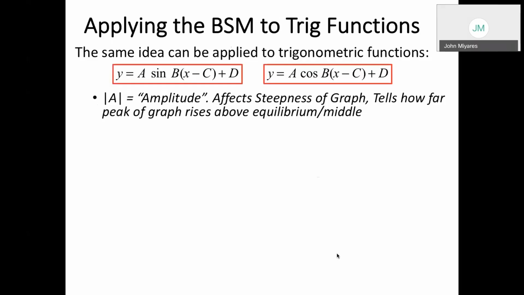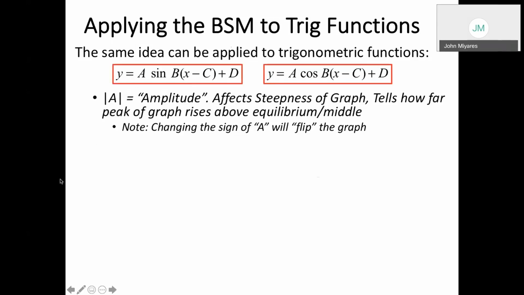If I put a 5 in front, so it was like y equals 5 cosine x, then the graph will have a peak at y equals 5, and it will have a trough dipping down as low as -5. Now, if A were negative, the graph is going to flip upside down, just like when we were looking at other functions. But the amplitude will always be a positive number, which is why you see these absolute value signs around the A up here.